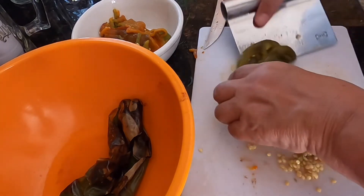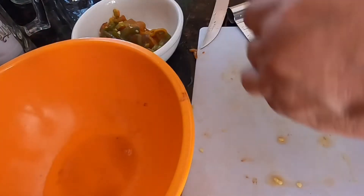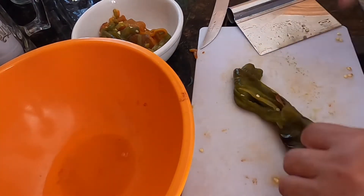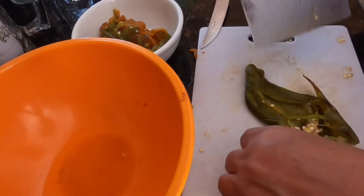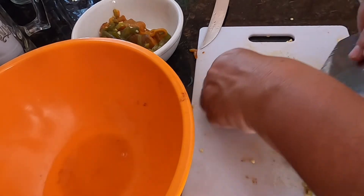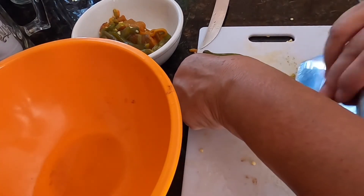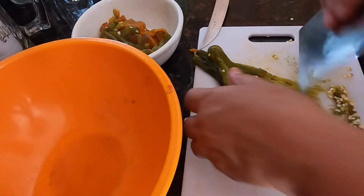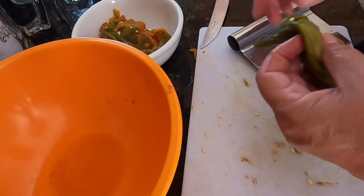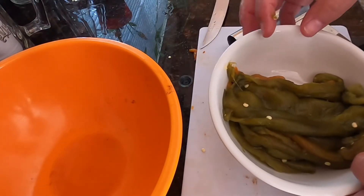Now you can eat it just like this. Sometimes what I do is fry up some pork chops, cut them up really small — especially that bone — wrap it up in a tortilla and that can be a meal. Or you can make Mexican barbecue. What's Mexican barbecue? That's a different video — stay tuned. But it includes carne asada, corn tortillas, a little bit of butter and some cheese. See, you can take the rest of these seeds out — I don't mind if there's a few seeds.